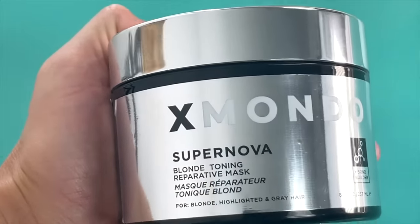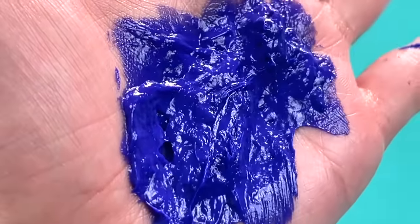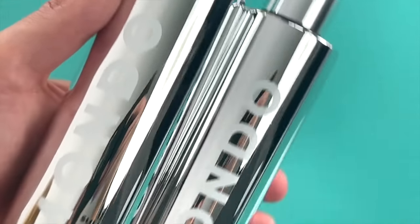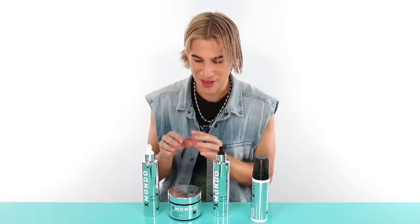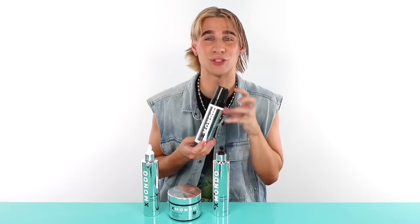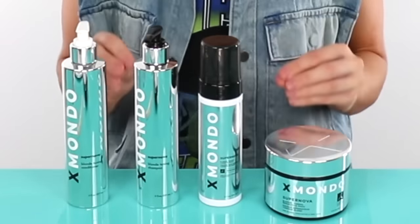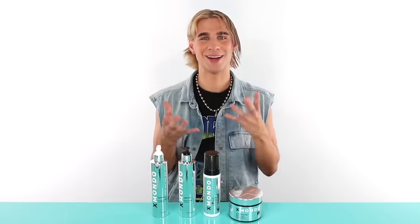This brings me to my other baby, which is our Supernova Blonde Toning Reparative Mask. It's so rich. I wanted to create a mask for blondes that leaves you with that insanely rich, hydrated feeling that most blonde masks don't do — most blonde masks leave me with a drier feeling than what I started with. This mask will leave you with that silk feeling as well as tone your hair to that perfect blonde shade. For maintenance, along with our Supernova Blonde Toning Shampoo and Blonde Toning Conditioner, these three together are your in-the-shower go-tos. This is packed with insane amounts of hydration and bond building benefits. And then the foam is your go-to when you want extra brightness — super shiny, super glossy, on the go, when you don't have time for another toner.